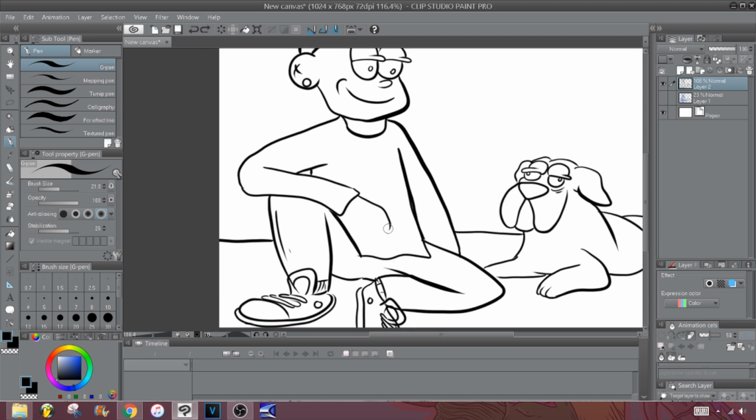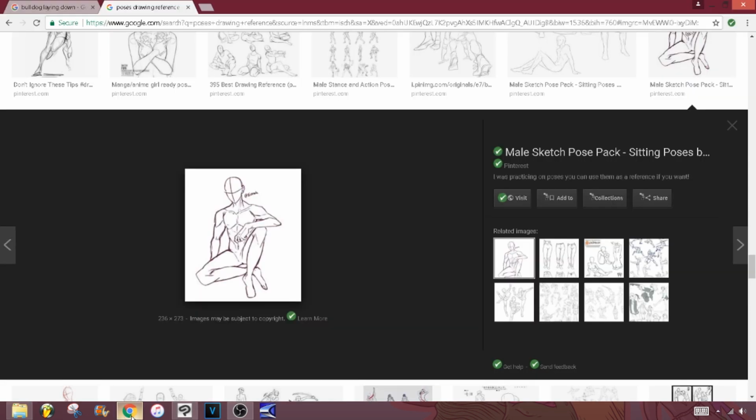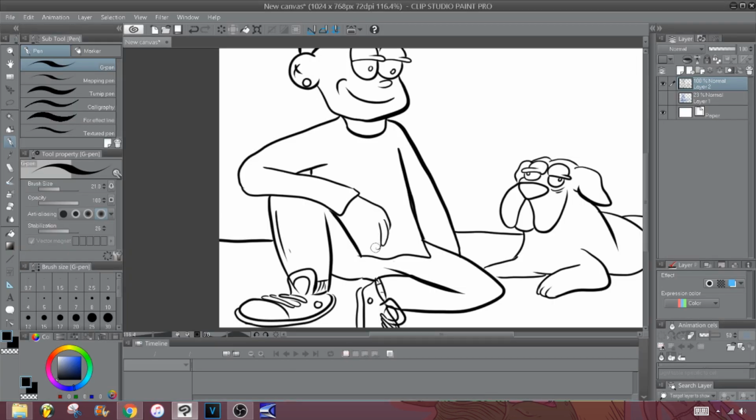Man, I still gotta draw the hand. I don't even know how the hand looks. Oh man, it's facing the other way, so it's gonna be a little bit tricky. But it's a cartoon way. Can you even see his thumb? No. So now it looks stupid.